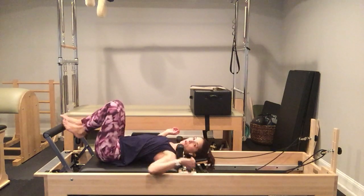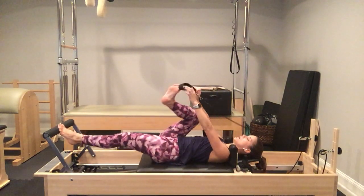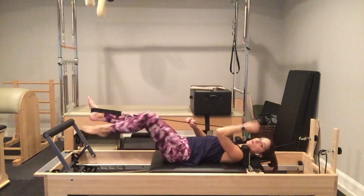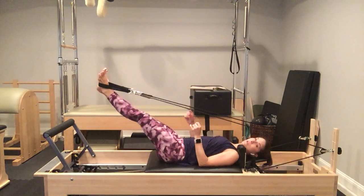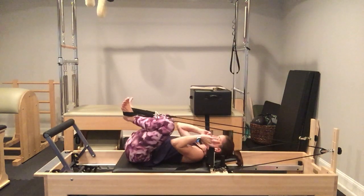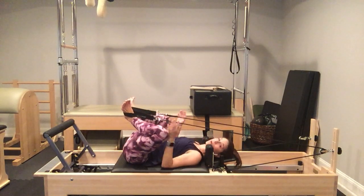I'm going to press up with my left foot, reach back for my right foot strap, place my right foot in, straighten my leg, reach back for my left strap, place my foot in, connect my heels, draw my knees into a front position. My feet are flexed, my heels are together, my toes are apart in Pilates V.